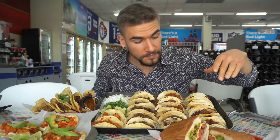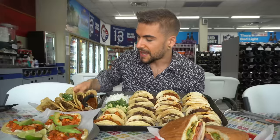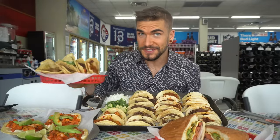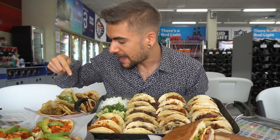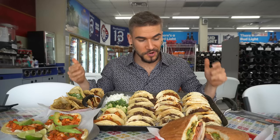For the tacos, I have the birria, the asada, el pastor, barbacoa, some pollo, cilantro, onions, and lemon. We have their very special gorditas, which I'm super excited about. I have a beans and chorizo, a picadillo — which is kind of like a shepherd's pie, they said — so it's like papas and ground meat. Then I have an el pastor and two of the trisito, which is a pork with a salsa verde. Super cool that this place is in a gas station — I just can't get over that. I love that Texas gas station tacos are a thing.